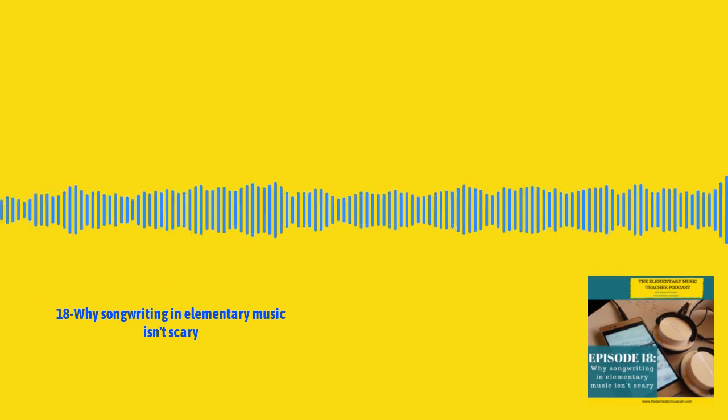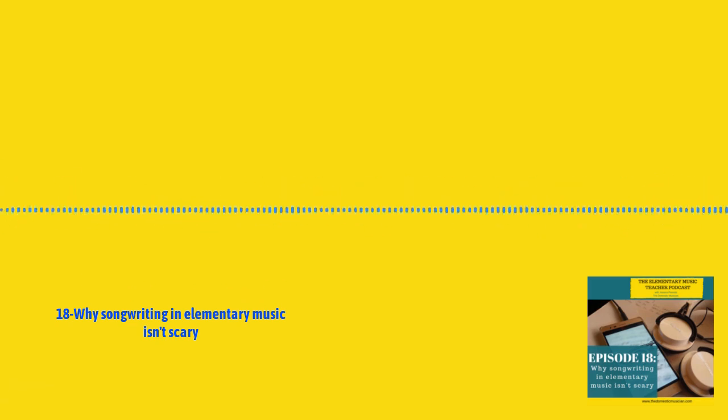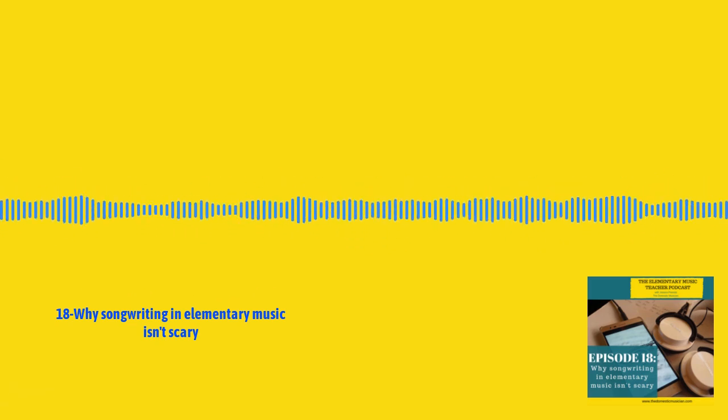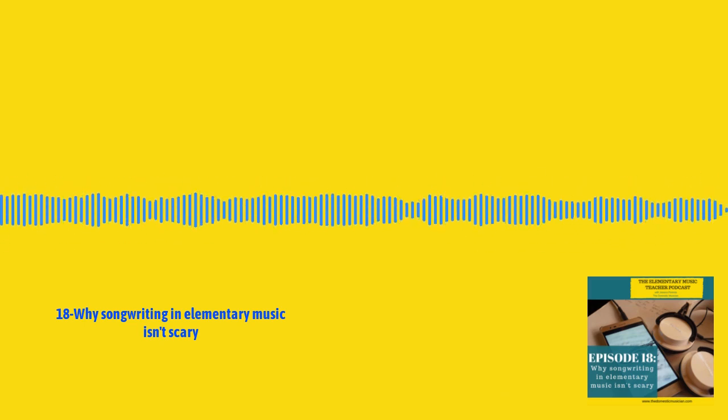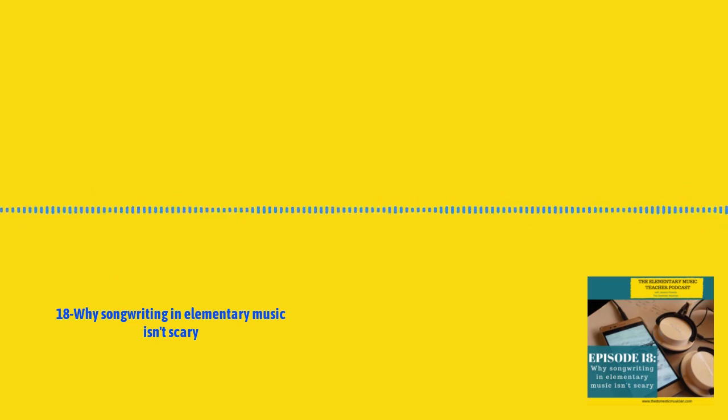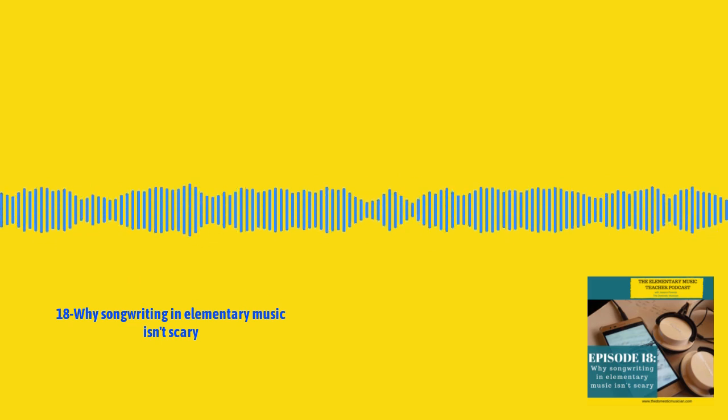notate it. And a fun way to do that is you can buy large dry erase boards and cut them into squares. Or there's even places that sell just square-sized dry erase boards, and give every child one, and they can start creating, writing rhythms down, or even use popsicle sticks to create rhythms on the floor.